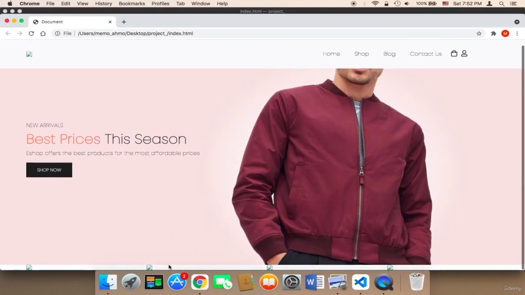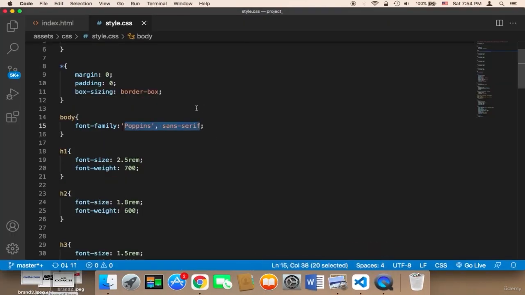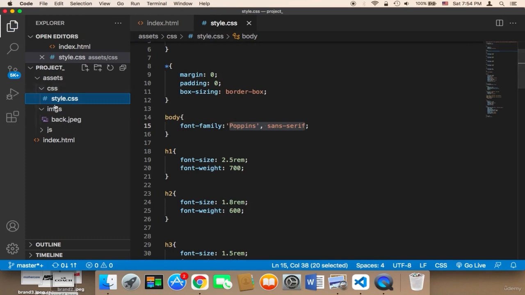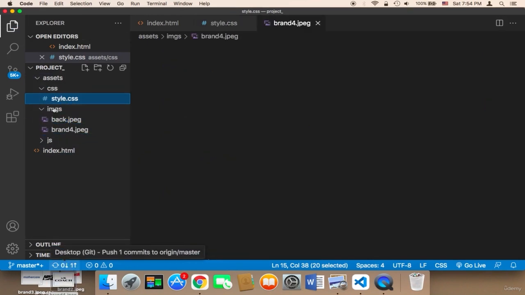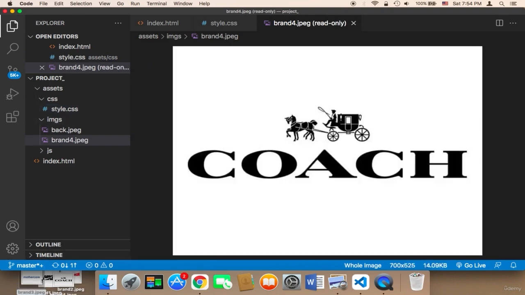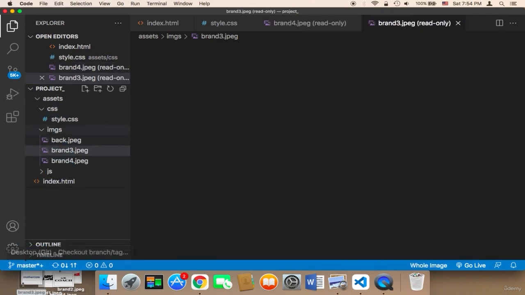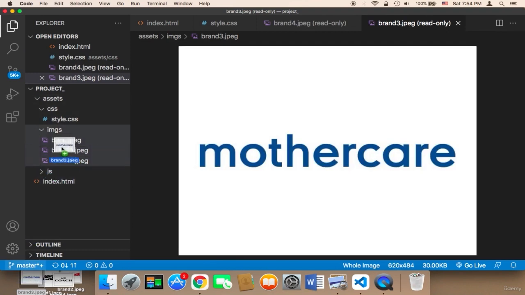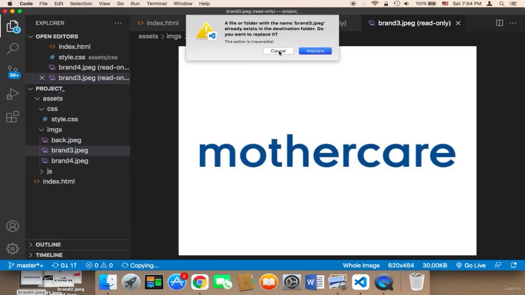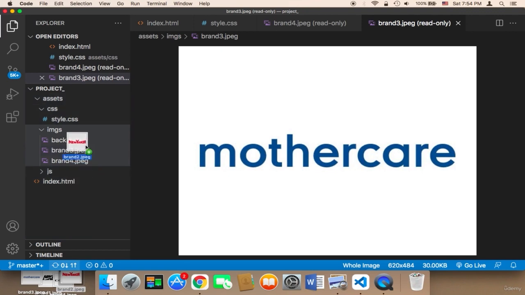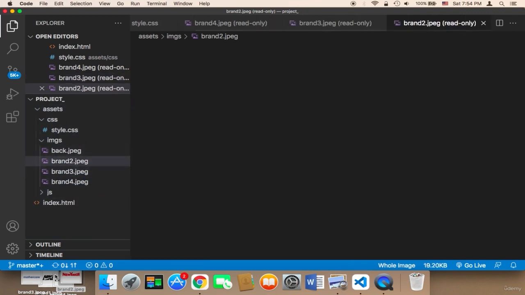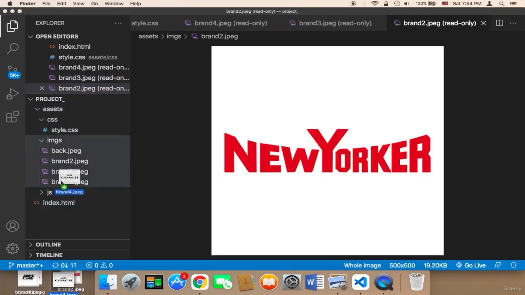So here, as you can see, it's at the bottom, but the problem is that the images aren't being displayed, because I didn't add the images yet. Let me add the images. I'm going to open up the images folder, and then I have these images. I'm going to drag these images and drop them onto the images folder. So we have this, and this, and this, and this. 1, 2, 3, 4. So we have this.